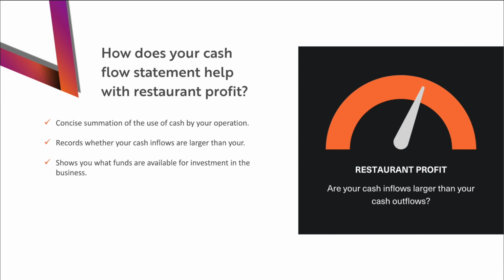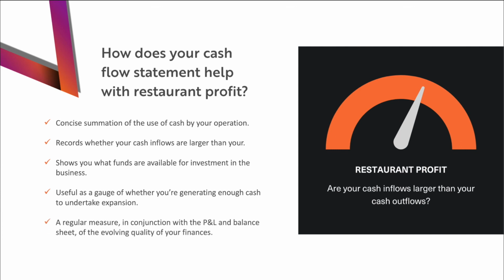The cash flow statement is also a very useful gauge of whether you're generating enough cash to undertake expansion, as banks will want to see healthy cash flow from your main restaurant before approving any loans for additional locations. Your cash flow statement is a regular measure, in conjunction with the income statement and balance sheet, of the evolving quality of your finances. As a group, these financial statements enable restaurant operators to make fully informed operational changes that can help drive profitability back into the business.